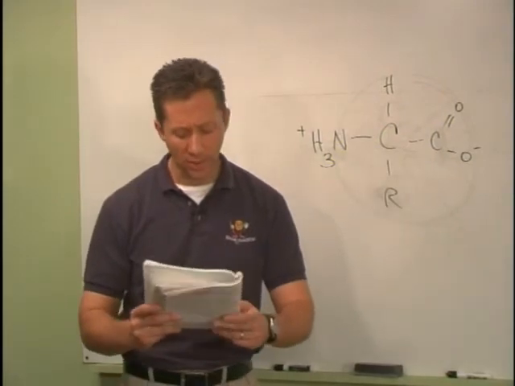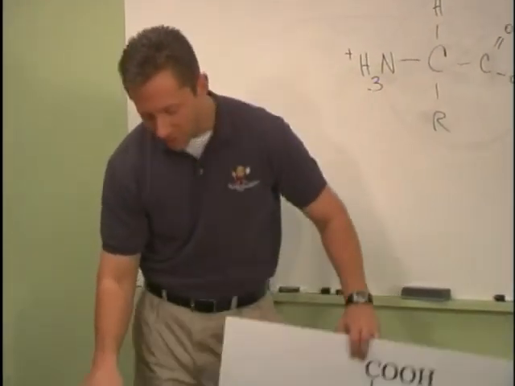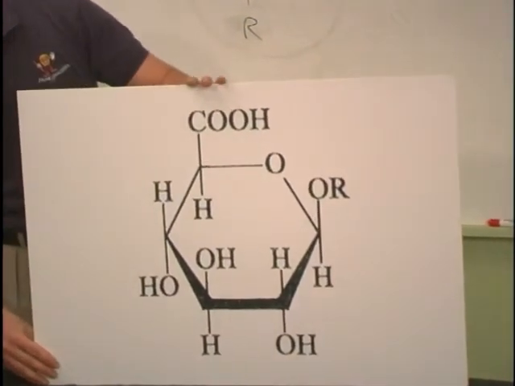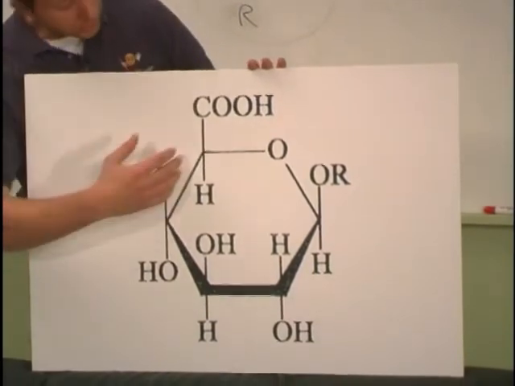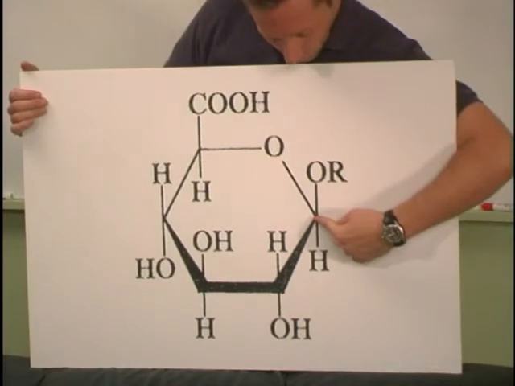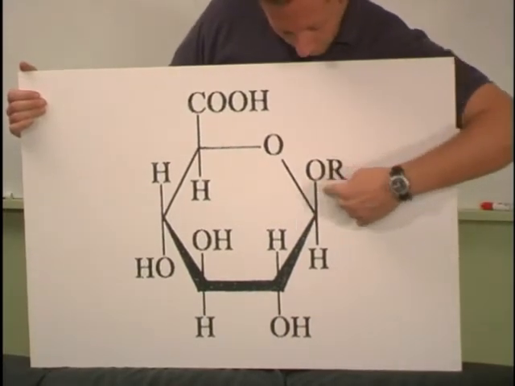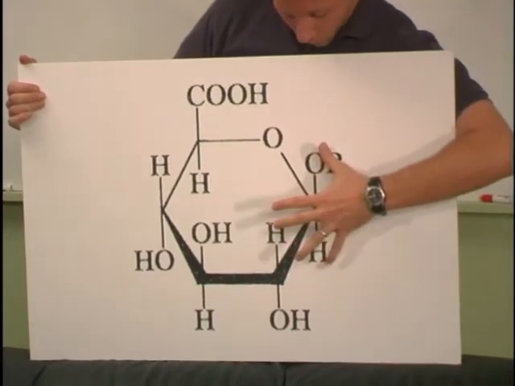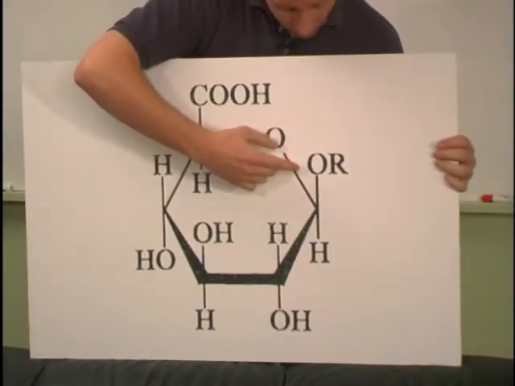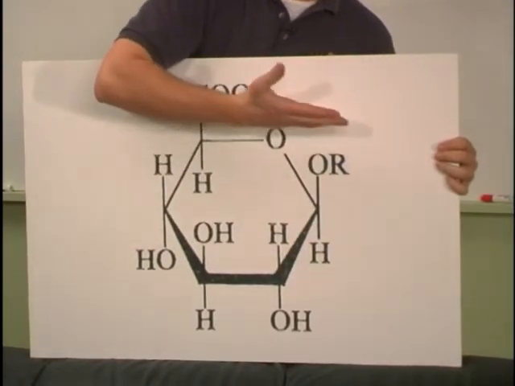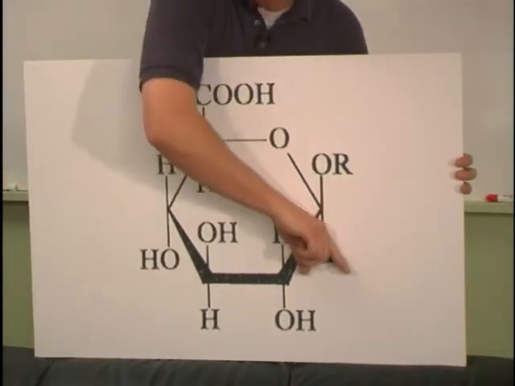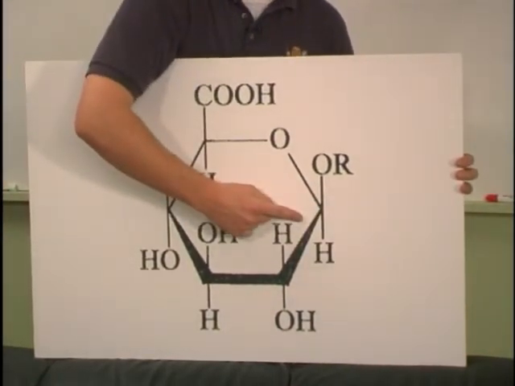Question 163. It says the compound shown above is the beta derivative of D-glucuronic acid. The alpha glucuronide differs in configuration from the beta derivative at. Essentially, when you see a 6-carbon sugar, which is what we're looking at here, look at the first carbon in the ring. The position of the OR in this ring structure determines whether you've got the alpha or the beta anomer. In this case, because the OR is pointing upwards, we've got the beta derivative. If we're looking for the alpha derivative, the OR group would point downwards, again, at the first carbon.